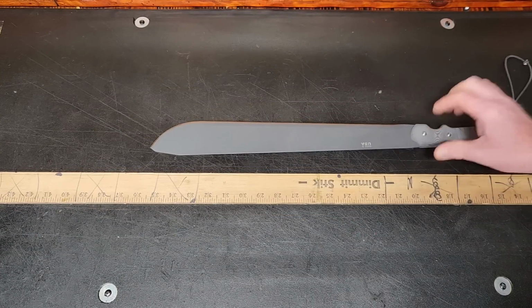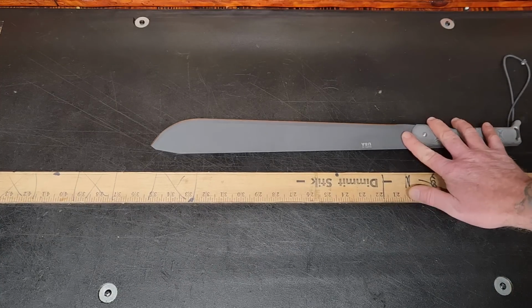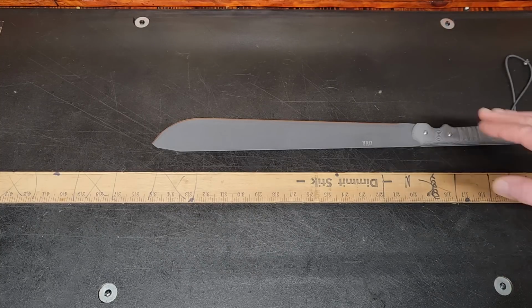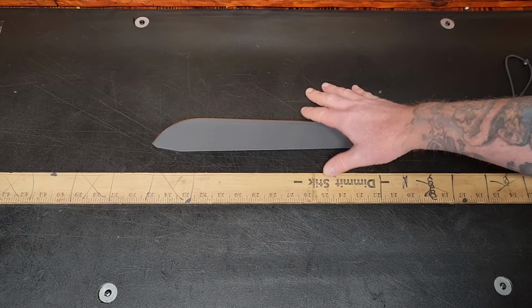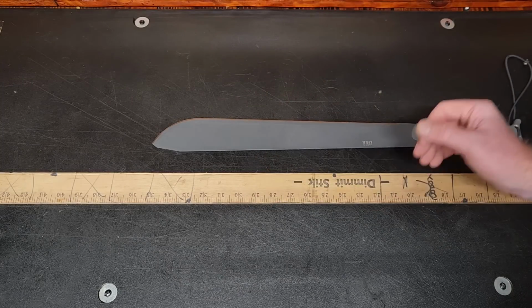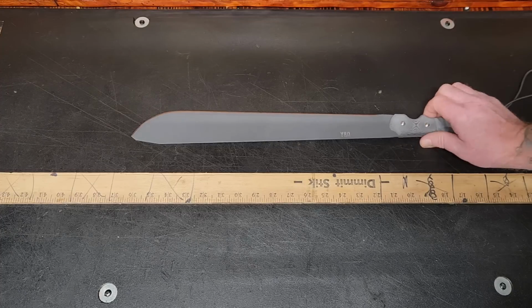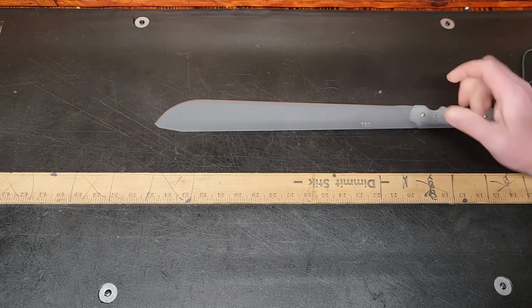All right, so now I have to make a sheath. I'm going to take you through it, and we're going to design something for this. Something simple. I'm not going to get too crazy with it, but I will make sure survival gear is included, as always, and everything you would need. So you would just basically be able to put this on your hip and go to work. Go where you need to go.